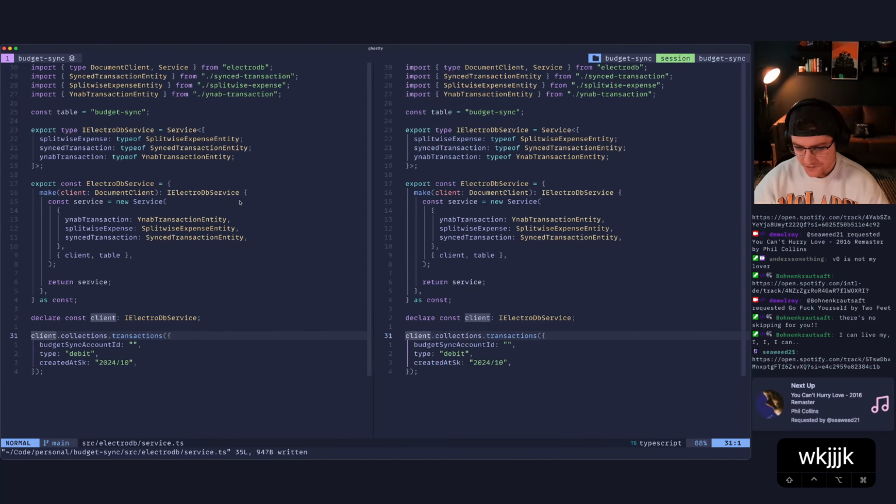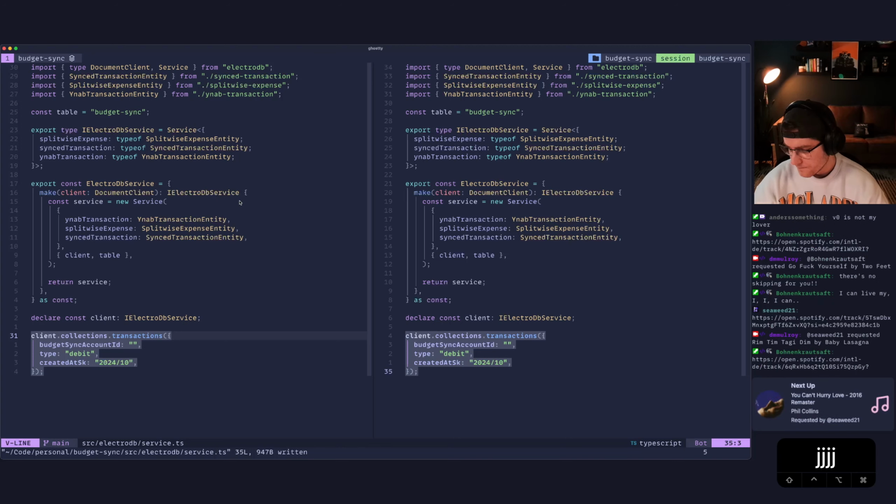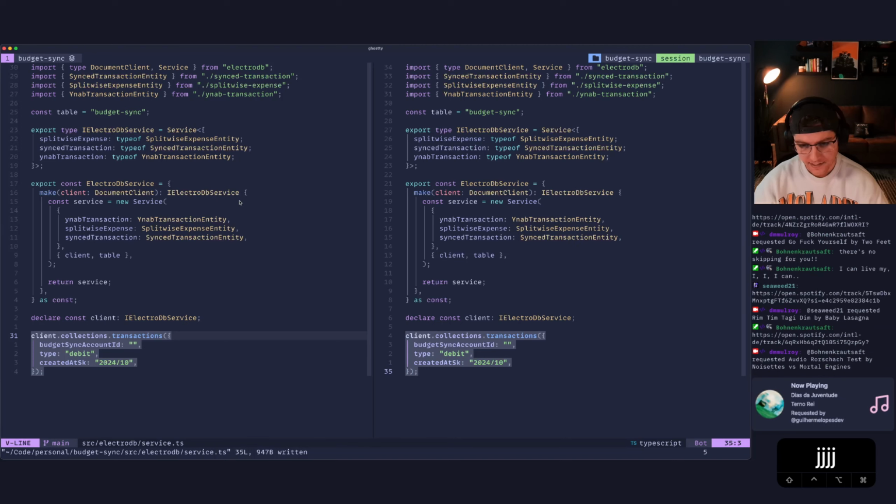That will get me all of my transactions that are debits in the month of October for a particular account. And it's going to be super, super fast because they're clustered. Our partition key is on this. We've basically built ourselves a tiny relational database engine on top of DynamoDB. And we get ACID transactions too if we want them.